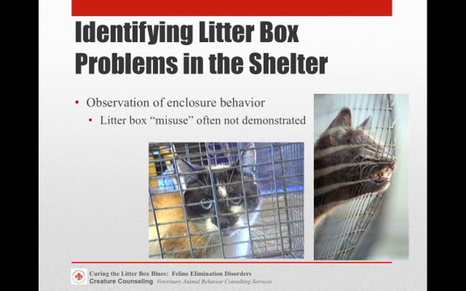Now here's the negative, you guys. Oftentimes they don't show the problem at the shelter. Okay, they may appear to be an appropriate urinator and they don't have a problem. And the reason I think that is my theory, and there's no studies that have been done on this, but my theory is that usually they're more confined. And when they're more confined, they're more likely to use their litter box. So that would be if you had individual cages. Okay. So you have to be aware that just because they're not doing it in the shelter doesn't mean that they couldn't do it in a home environment. That's why placement is so important, and we'll get to that in a minute here.